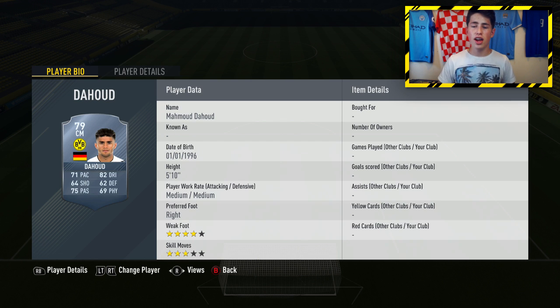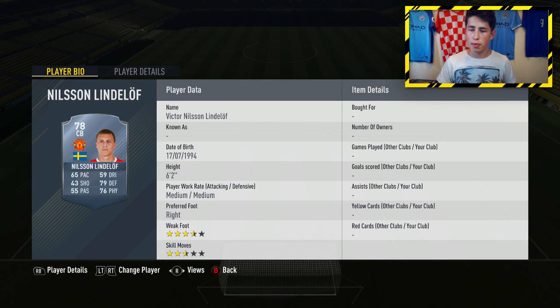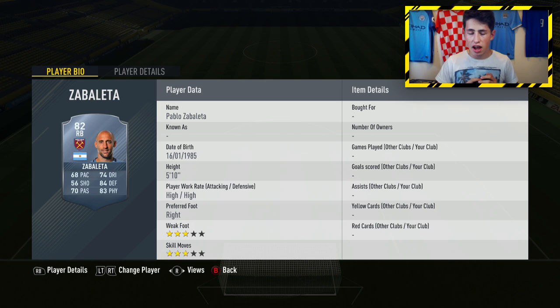We then have Dahoud. He has gone to Borussia Dortmund. Right there, I believe he was playing for Borussia Mönchengladbach. We have Lindelof, pretty big transfer there, pretty expensive player. He went from Benfica, I believe, in Portugal to Manchester United. We then have Pablo Zabaleta, who left Manchester City on a free to go to West Ham. A bit of a Man City legend right there. Been at the club for years, and he has now gone to West Ham.